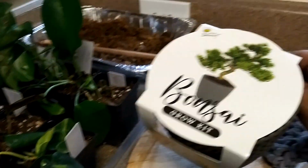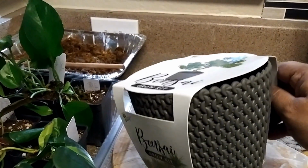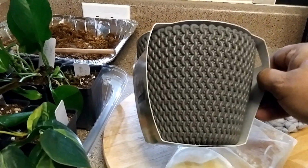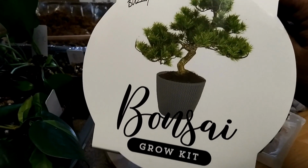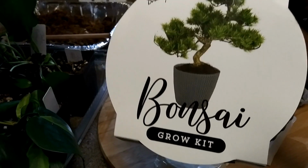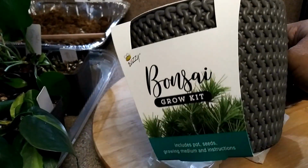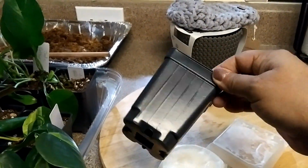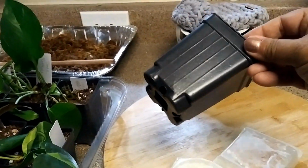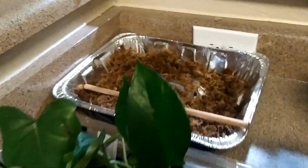And then this wonderful little bonsai. I have two bonsai, a ficus one and a Portulacaria afra variegated one out on my porch. But this is a little pine one, and it's a little grow kit. You add water to a little pellet of soil inside, and there's a seed, and you get it growing. How cool is that? I am so going to do this. Thank you, Yuko. So those are some of the items. She also sent a bunch of these, which I've already used. So this is very handy to have. Thank you.